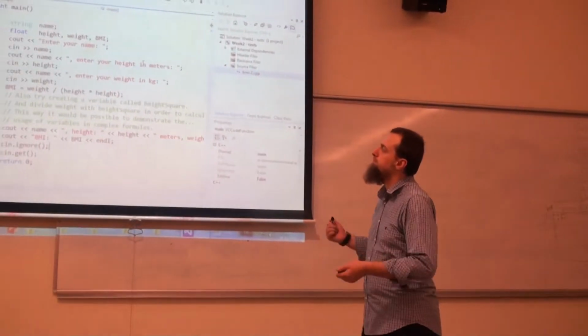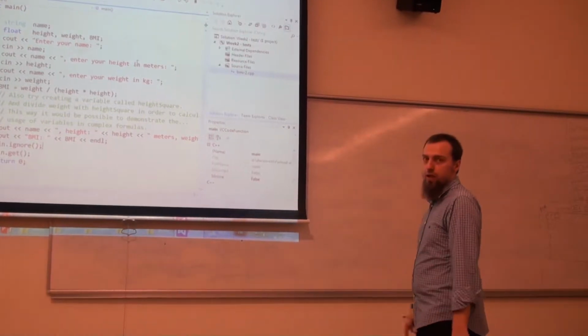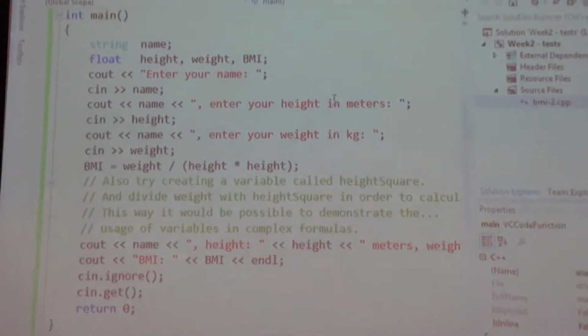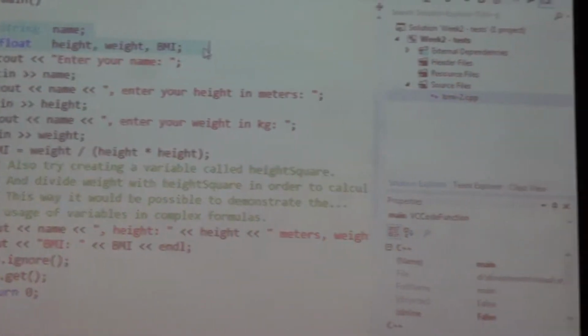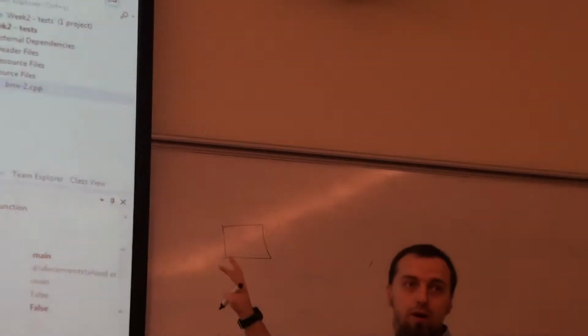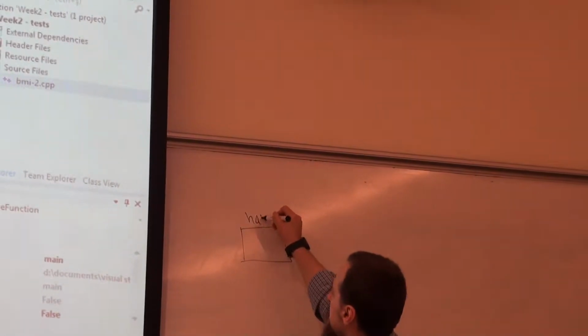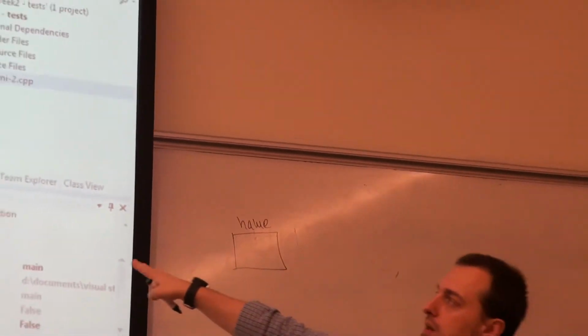Explaining the code, we saw what we did, so let's go line by line. And the first line, let's explain those first two lines of the code. I'm saying to the compiler, well, you should reserve a box, and this box's name is name, and it's of type string.